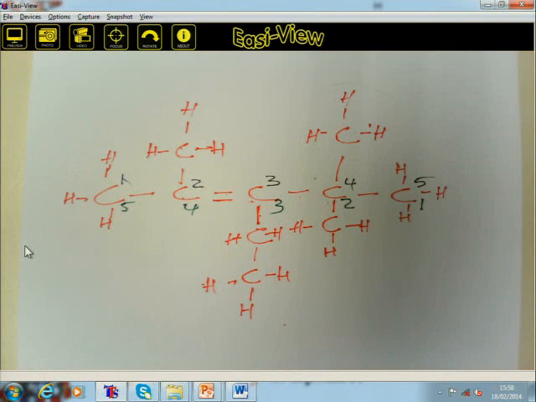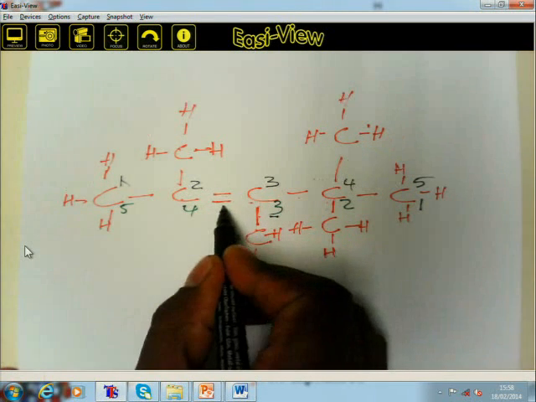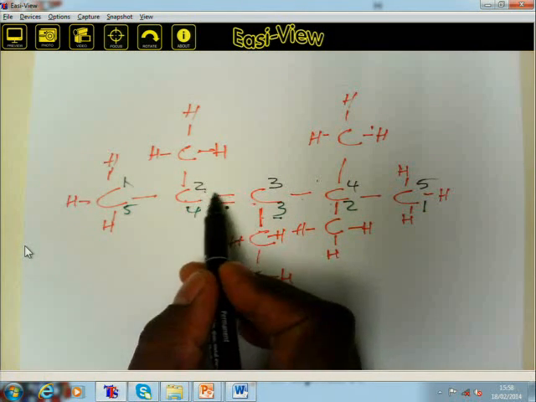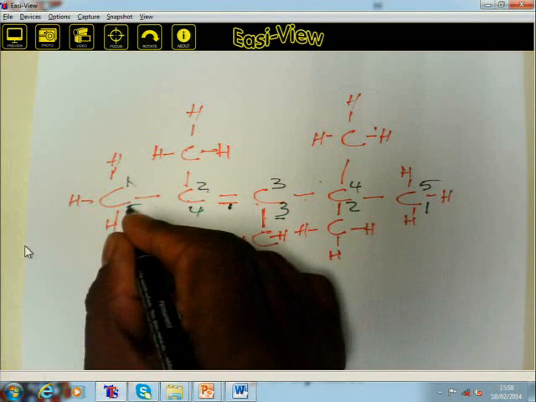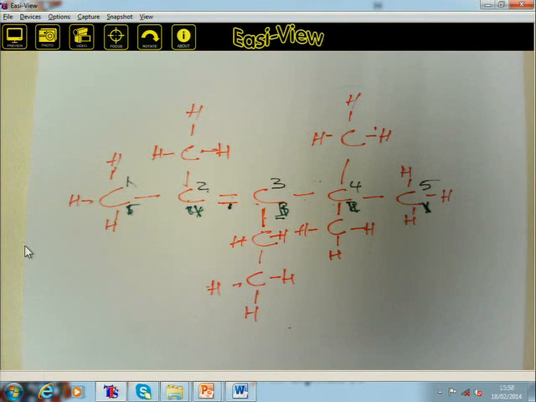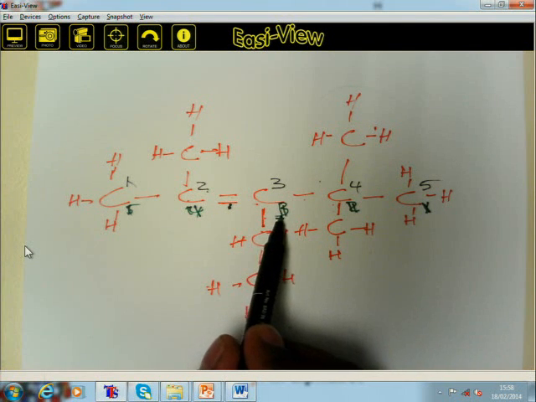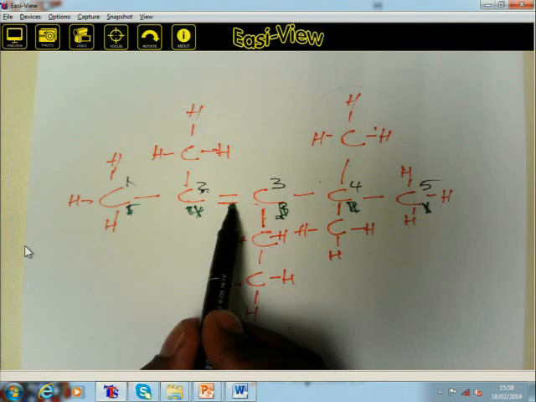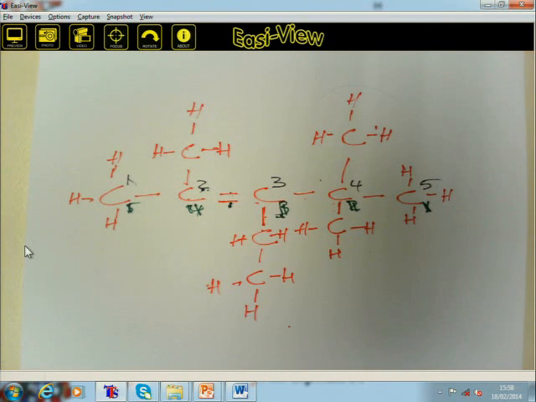Okay? So if I check here, remember we said when you label the compound containing a double bond, you don't worry about the substituent. Your worry is with where the double bond is. So if I check here, after carbon number 3, I've got a double bond, and then after carbon number 2, I've got a double bond. Therefore, I'm not going to take that numbering. The bottom numbering is not the one that I will consider, because it gives me the bigger number. But this one, after carbon number 2, I've got a double bond, therefore that's the one that I'm going to consider.